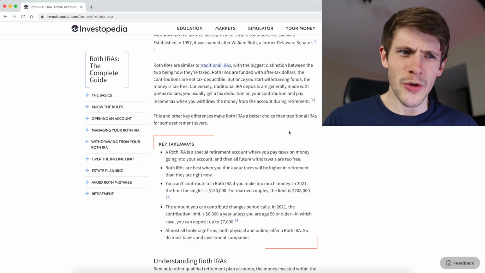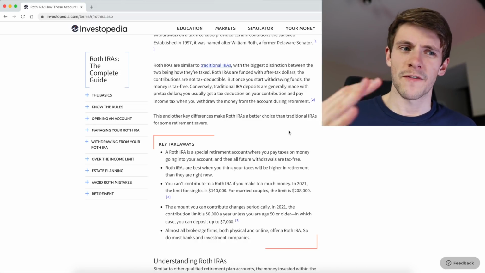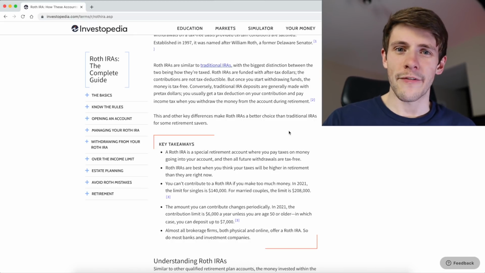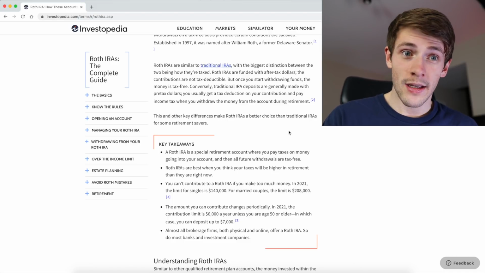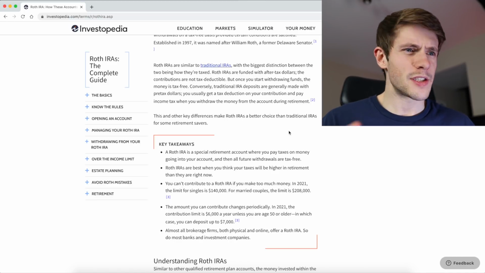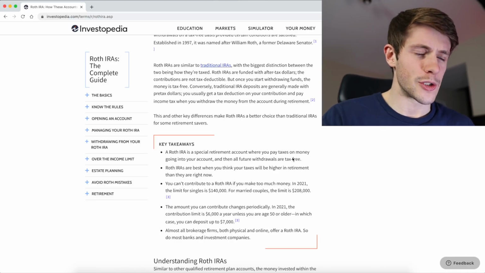Also, I'm not sure if I mentioned this, but you can also take out $10,000 from your Roth IRA without paying any fees if it's going towards your first house. And that's aside from your contributions. So again, if I deposited $15,000, turned that into $115,000, I could withdraw the $15,000, and I could withdraw another $10,000 for buying my first house. So just a few little loopholes like that for withdrawing money from your Roth IRA.